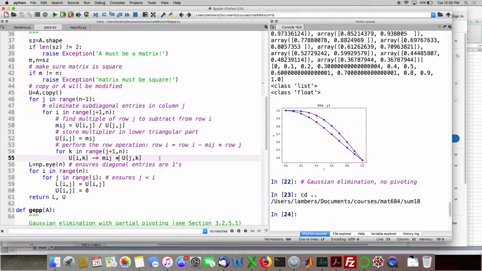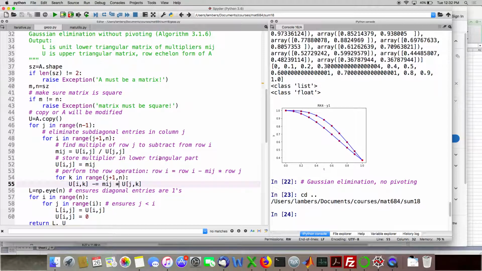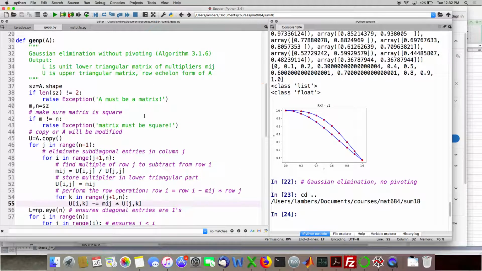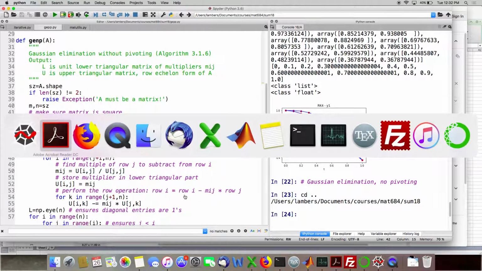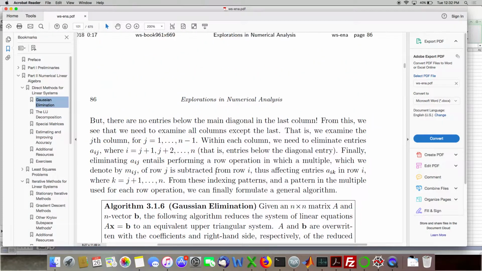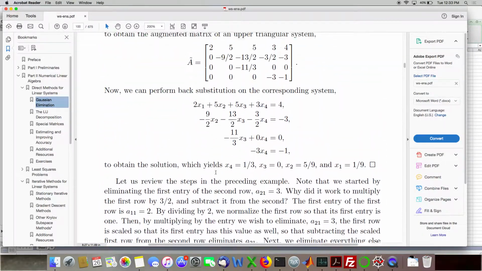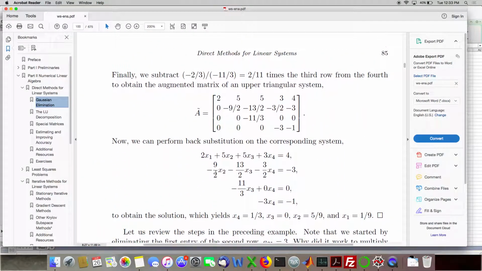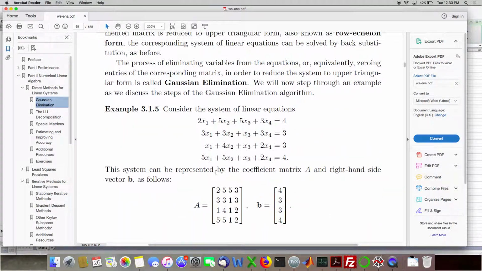Okay. So, all right. So now, if you haven't, so like those of you who did not take 561 last semester, you haven't touched numerical linear algebra in a while, what I would recommend is going through section 3.1, which reviews Gauss elimination. It does it for some simple examples.